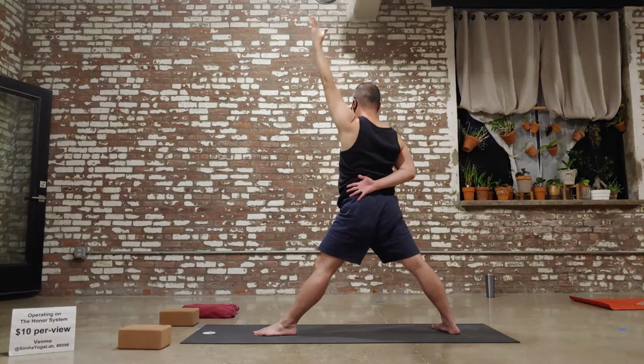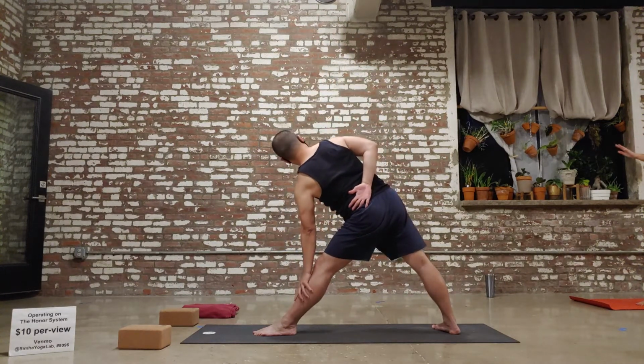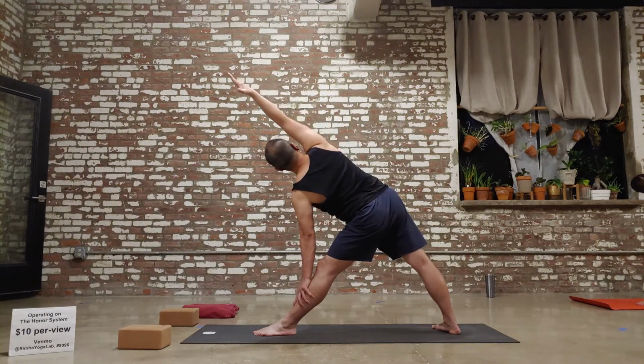Lengthen out the left leg. Triangle. Left hand to top of the shin. Stack your shoulders. Now keep the half bind, stacking your shoulders. Now, take the extended right palm to face down and reach forward. Get lengthy through your right side.